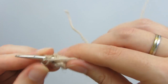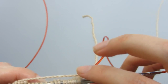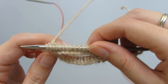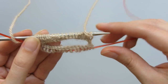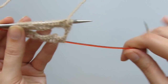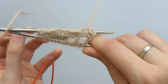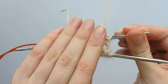Okay, so I'm at the end of the row now. So just worked into all those stitches. And you can start to see the round happening around here. So I'm going to turn my work so it looks like this, and then just thread this so that it goes back onto the needle now. There we go. And then all I'm doing is pulling out that back needle now.